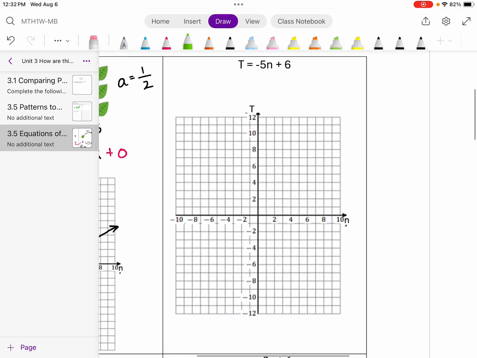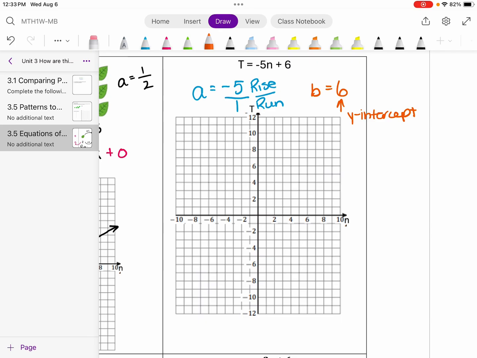Okay, we're going to try that on the next example. Take a moment, press pause, and try to graph t equals -5n plus 6. Okay, so if I look at this example, I know that my rate of change, my a value, is equal to -5. If it's not on top of something, it's over 1. So this is my rise and my run value. And my constant, or my initial value, or my y-intercept, these are all words that we use for this final term, is 6.